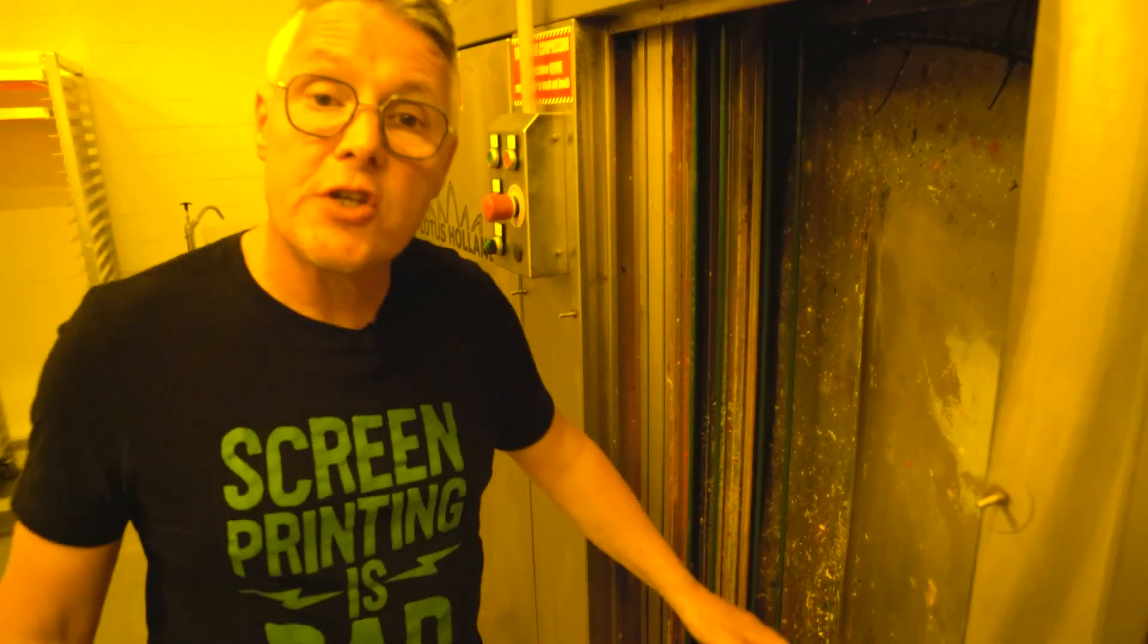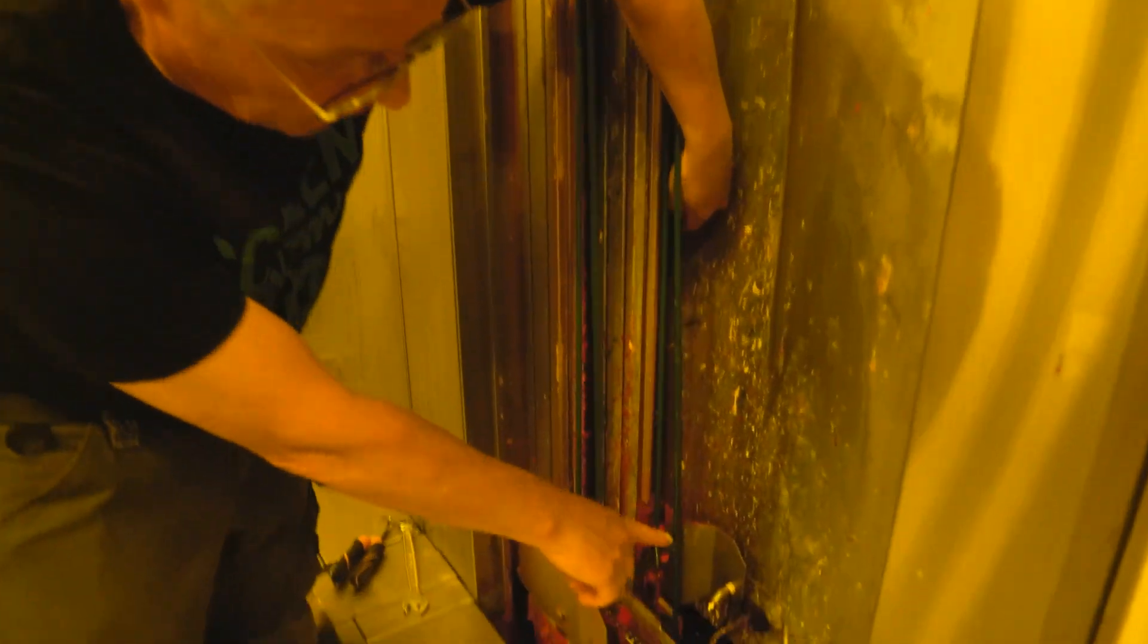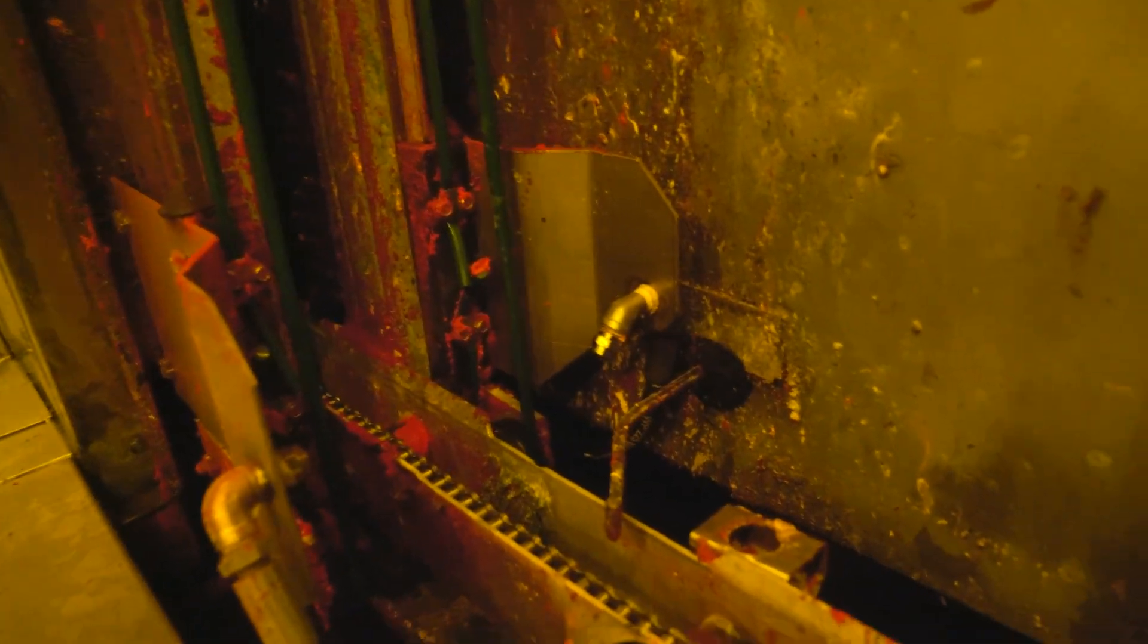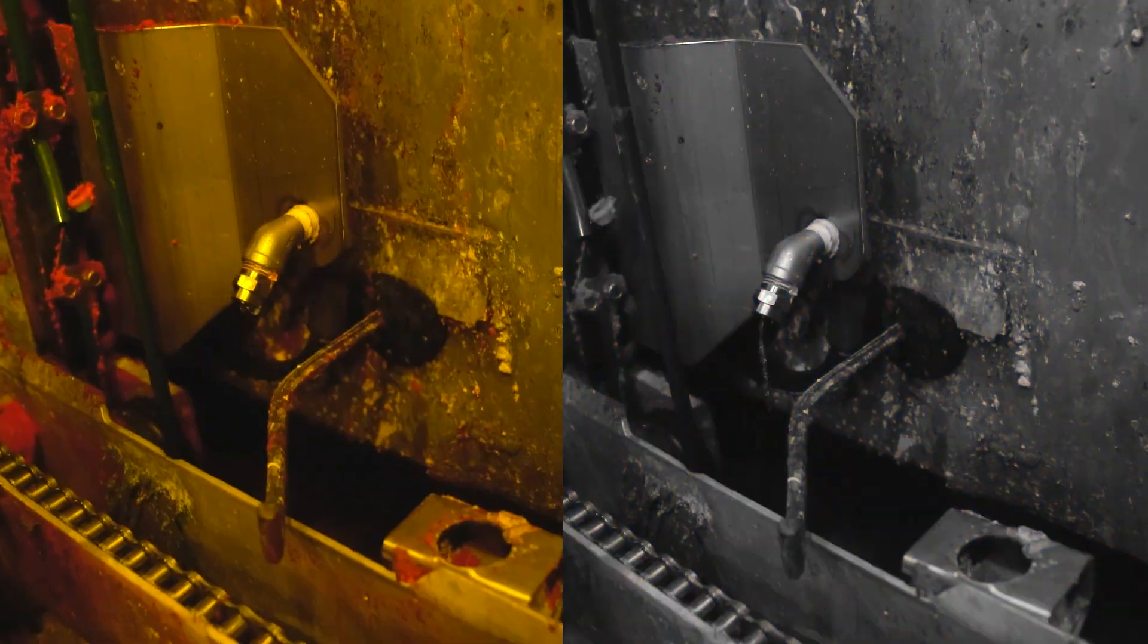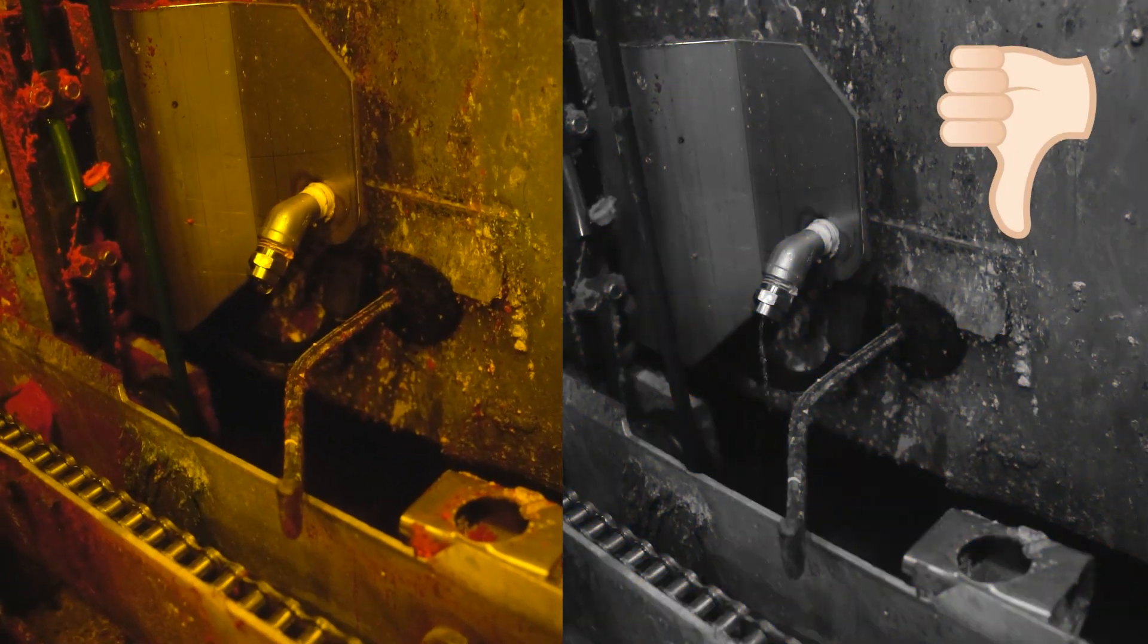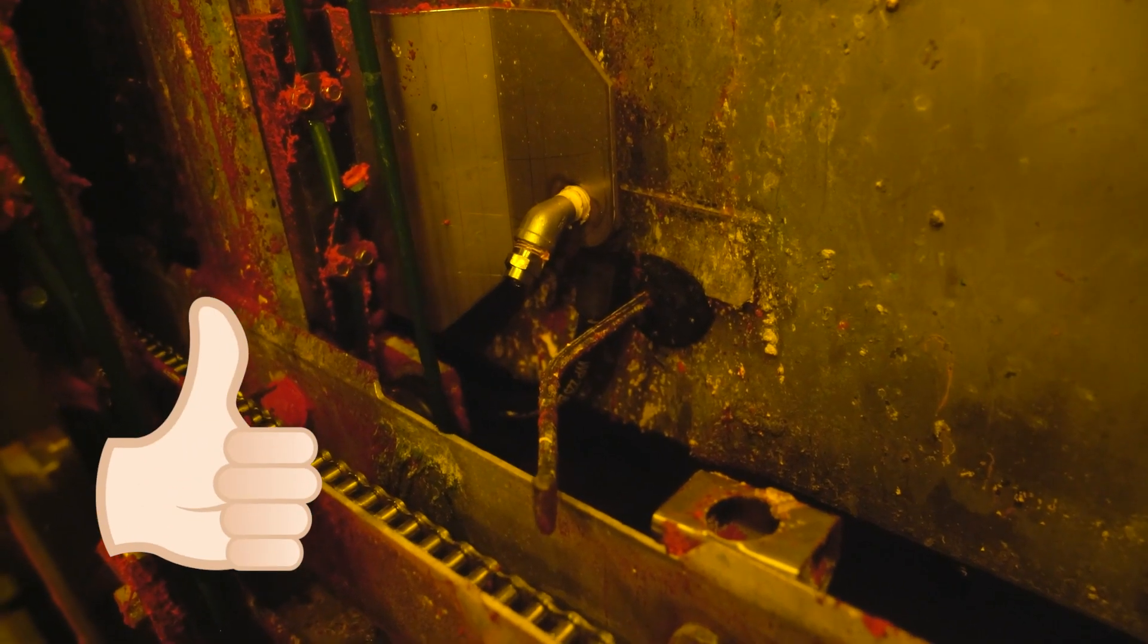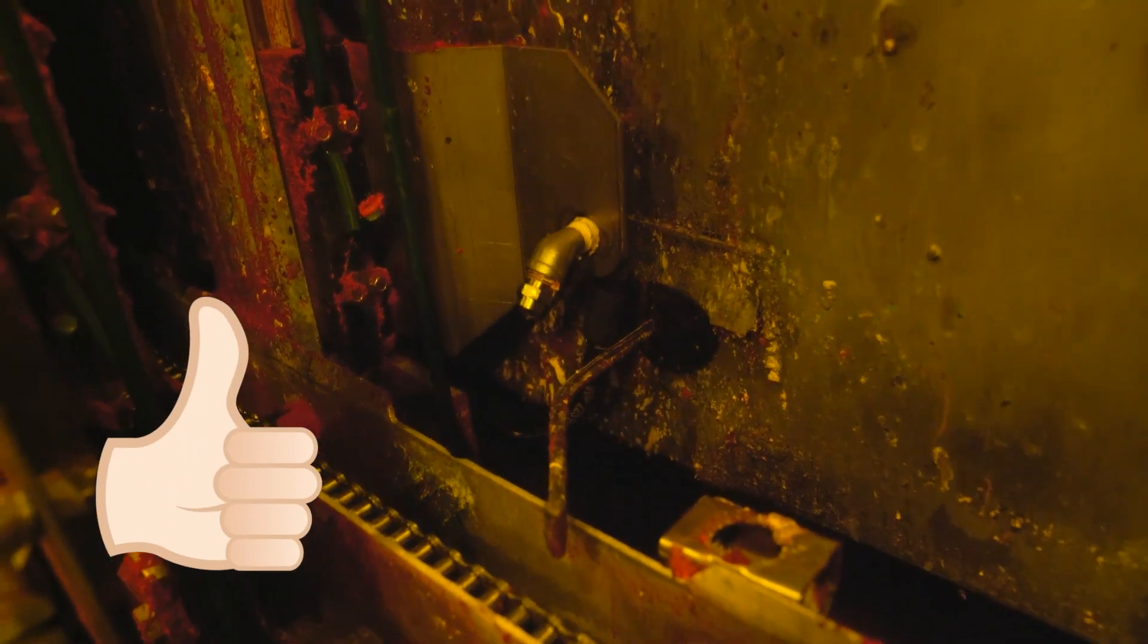Okay so now comes a really important part. That is the shape of the hose. If you see the hose how nicely it's curved here on the bottom, that is exactly what we want. Don't pull it up like this because if it is too steep it will break in about two or three weeks again. So make it in a nice smooth curve like this and then you can tighten this first zip tie here.